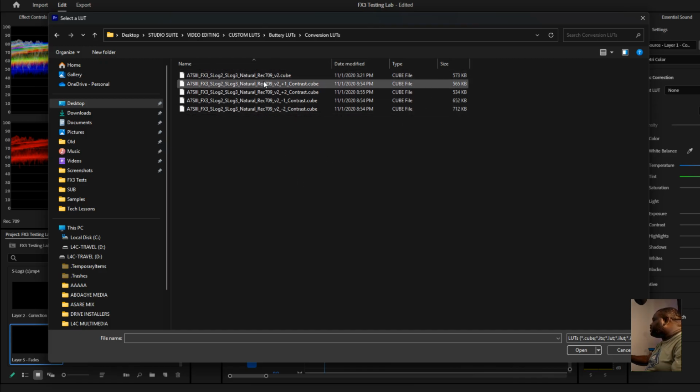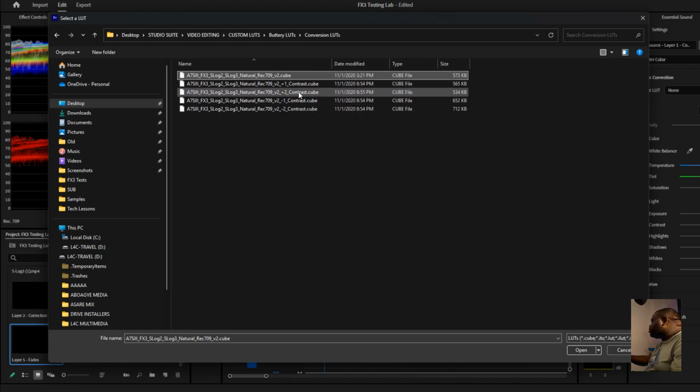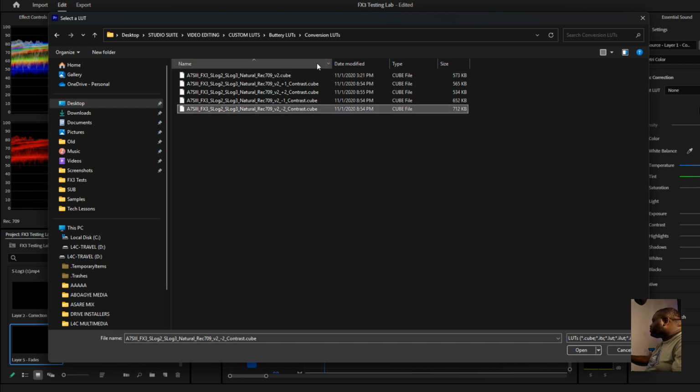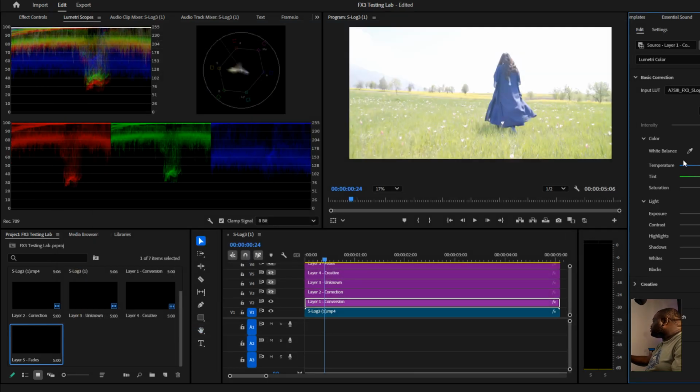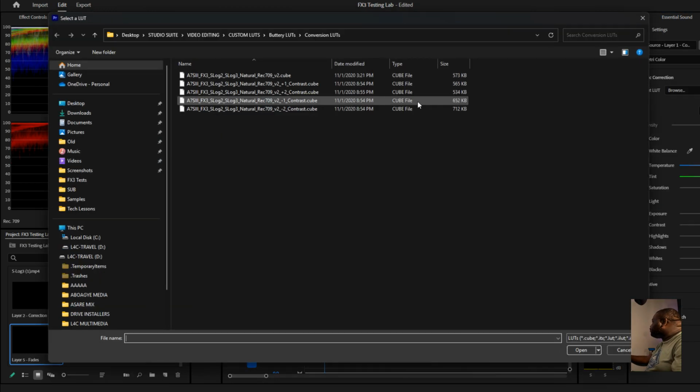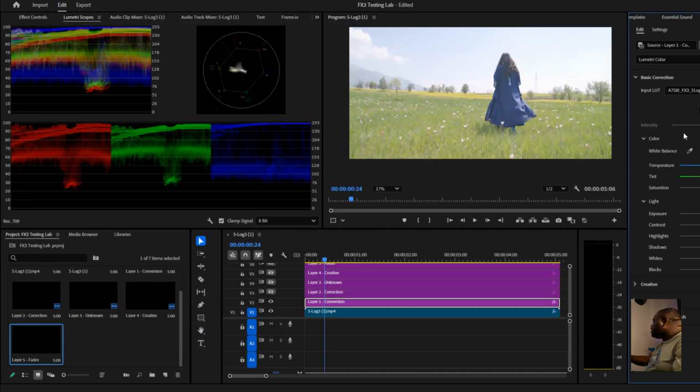So in this case, let's just pretend we shot on FX3 and we wanted to convert to Rec 709. So I'll use the 709 preset version 2 without any contrast. I just want it as flat as possible, or minus the contrast to get even flatter. In this case, it looks like this. Now, if that's a little too strong for you, you could go for the minuses and maybe go for a -2, which will look something like that. And that looks good, right?